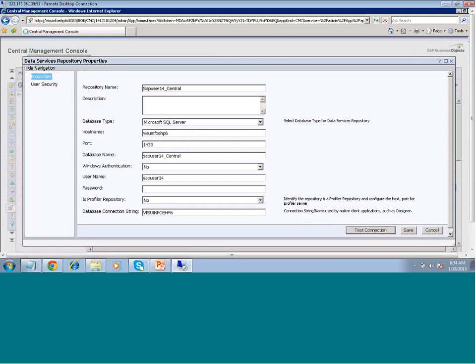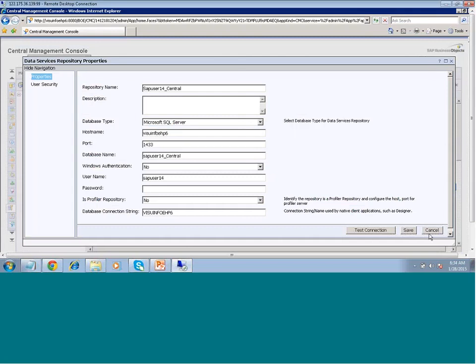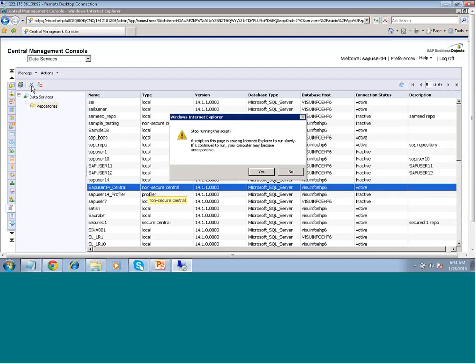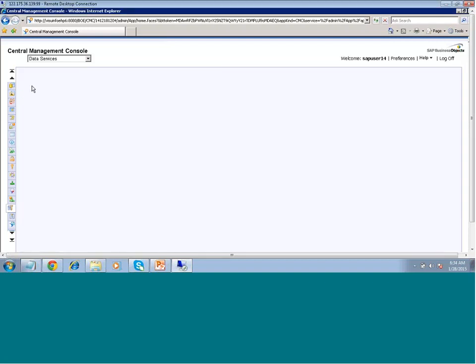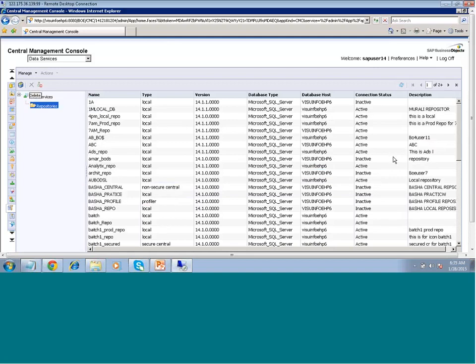Okay, so I just click on the test connection now. Successfully created. So I've given everything, right? Maybe I will pass the password once again. Of course, it is not required, it is a secure connection, and save. I think it's better to remove this, because see here it is still showing non-secured central. So let us remove it. See here, it's automatically changed now. Okay, I didn't delete it, but it has changed.